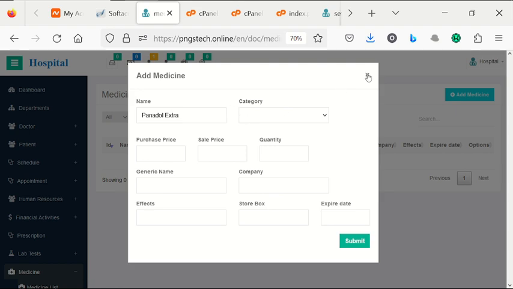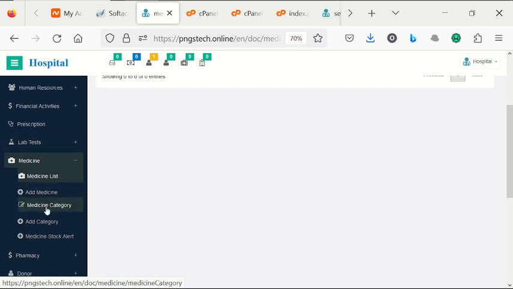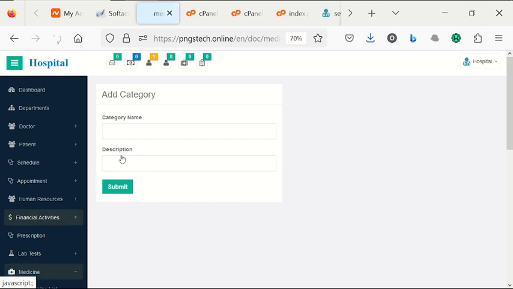So let's quickly add a category before we add medicine. Add medicine category. So once we add the category, then we can add medicine. So category name, let's say painkillers. Pain. It should be spelled pain.